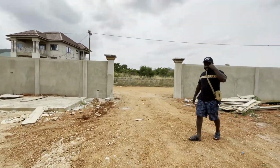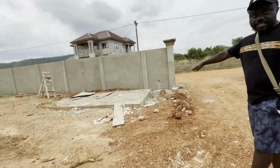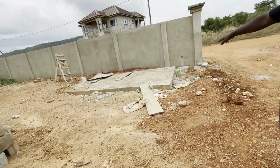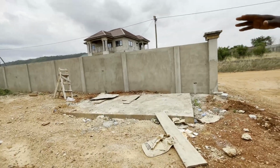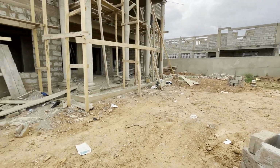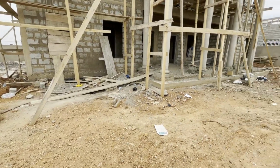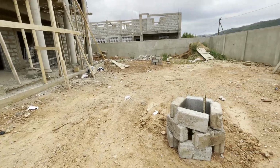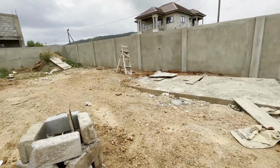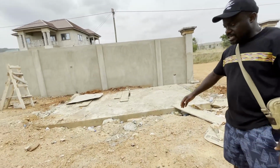So guys, this is the front of the house. You've seen this already on the video. That is the underground septic tank. And Chris showed him the front of the house here. We've got a good massive area in the front of the house. I think it's probably about a good 15 odd meters to the front part, probably about 20 meters to the side part there on the front of the house.